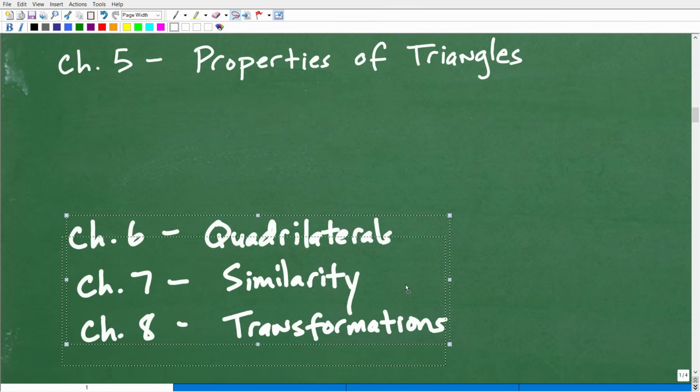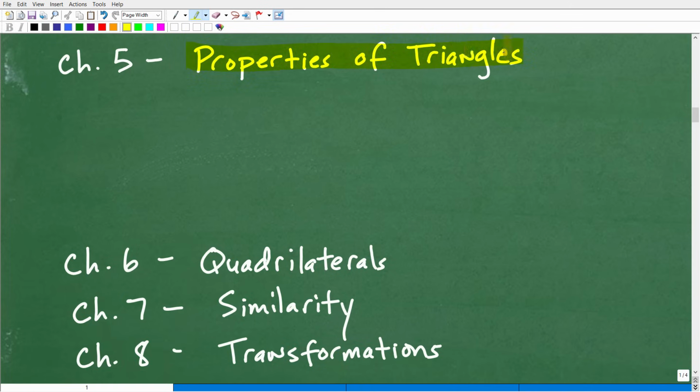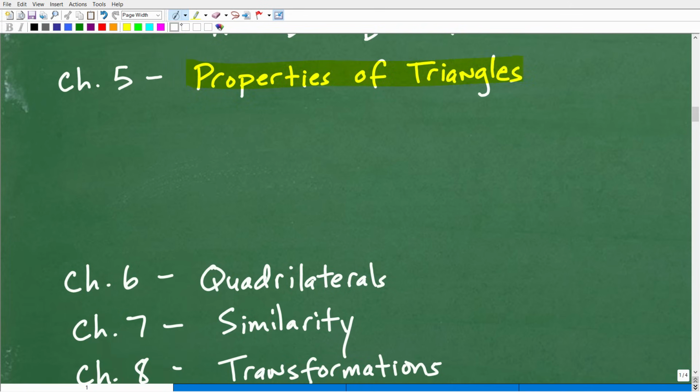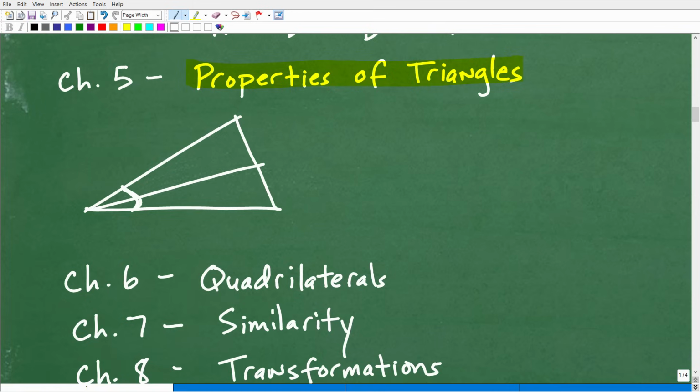So we're going to be talking about properties of triangles. What are we talking about there? Well, you're going to be looking at triangles in depth. You're going to talk about the angle bisector theorem. So if I have an angle right here in a triangle and I bisect it, in other words, I cut this angle in half, what happens to this situation over here? There are all kinds of theorems and properties. One of the unique things you're going to be learning about in terms of triangles is the triangle inequality, and I've done different videos on that as well.